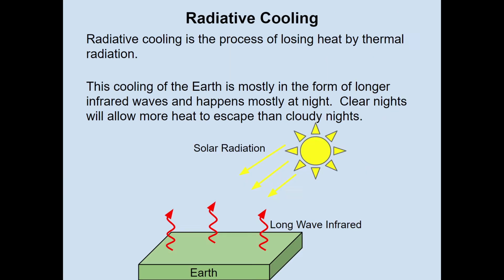And now we move on to really the big thing, which is radiative cooling. And this really is the most simplified diagram of global warming that there could be. We have energy coming from the sun, and that energy gives us light, it gives us heat, and then something has to absorb that heat. Some of it gets reflected immediately, like let's say you had some clouds right here, they can bounce some of that light back up into the atmosphere.